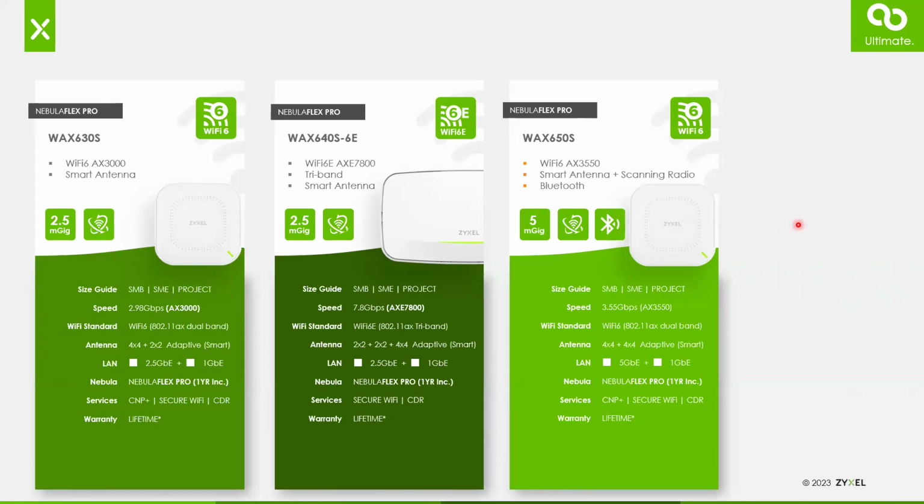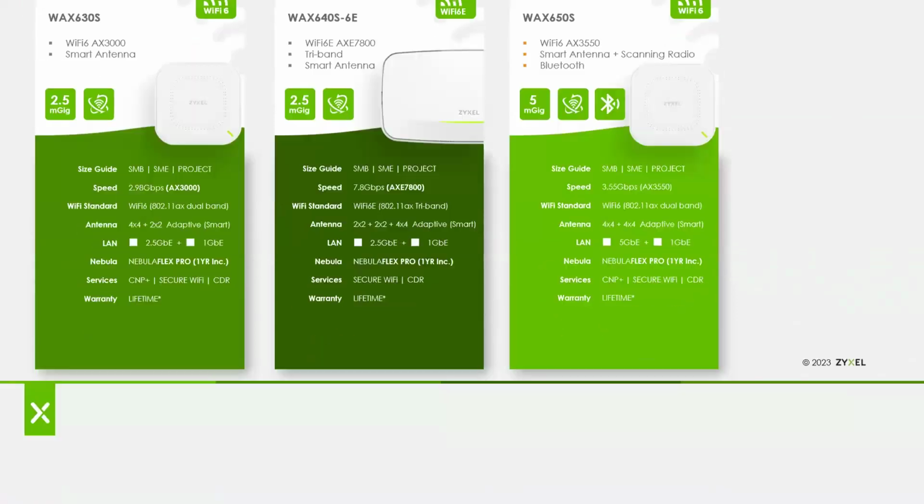It has Bluetooth built in for IoT applications. Not a lot of you guys use it, but it is there for those of you that do need that Bluetooth beacon technology to be built into the access point for location purposes. It's got a 5 gig uplink port on it. So that's it for our Wi-Fi 6 and 6E access points.